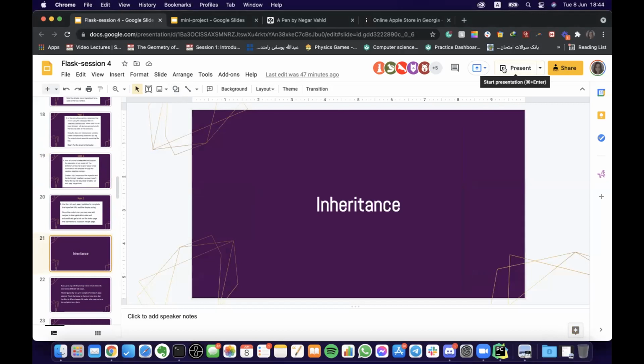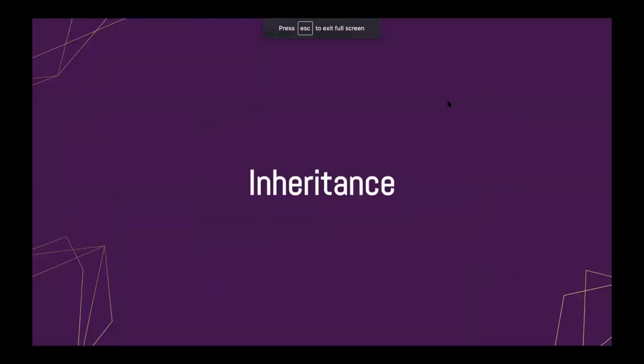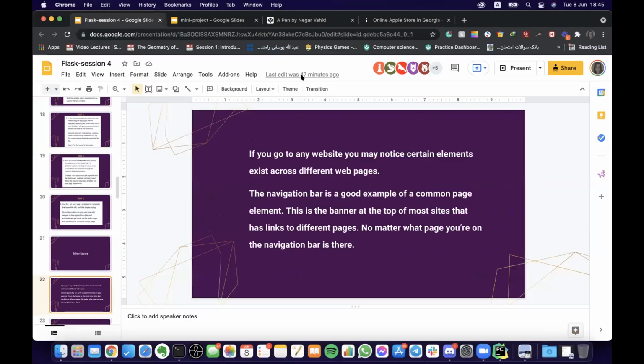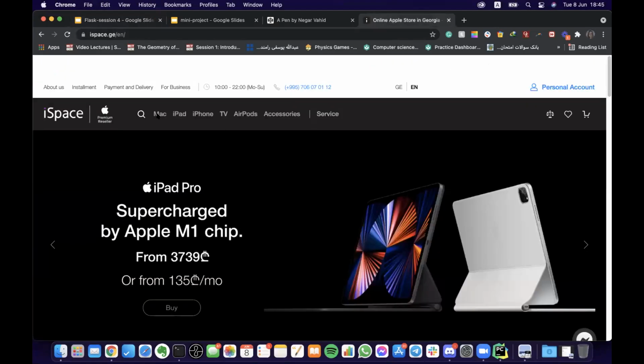Okay, let's talk about inheritance. When we go to a website, although some pages or sections might look different than the other ones, some things are exactly the same. For example, I'm just gonna take the iSpace website.